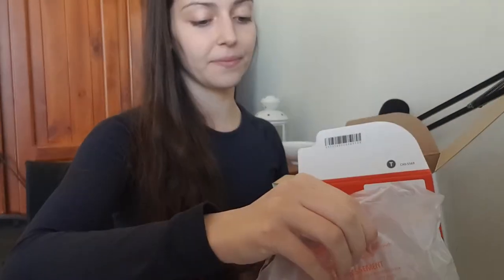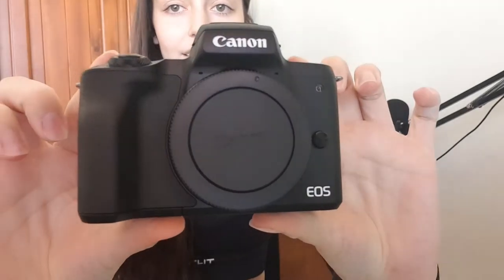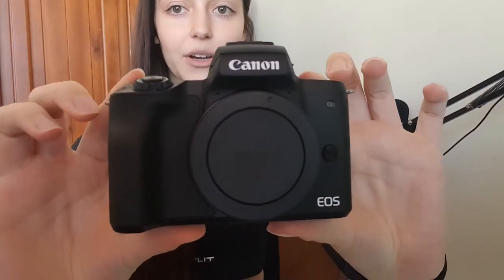The camera, the body, I think that's what you call it. I don't know. So let's get this bad boy. Very pretty. This is it. The EOS M50. Canon EOS M50. Awesome. Well, I guess I don't know if this will have any charge in it, but we can take a look at the features, I guess, sort of.